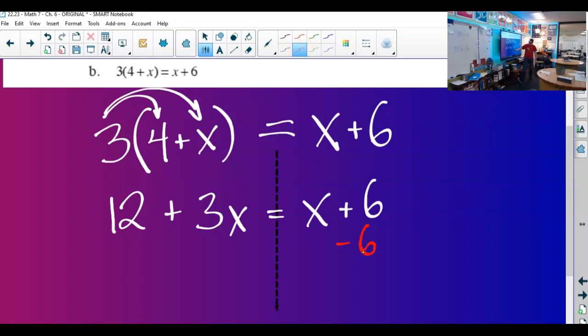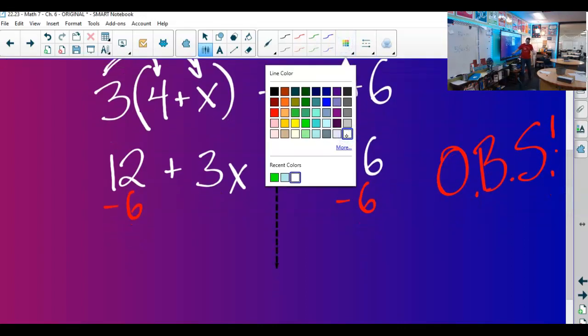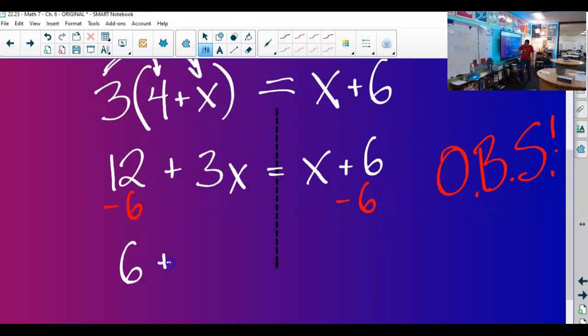So I'm going to show minus 6, and we do it on both sides, right? This is one of those on both sides. So now, I know, right? That's what I'm using to record my video right now, actually. 6 plus 3x. Sorry, my 3 got a little funky. What do I still have left on this side? X. So now, Addie, what can I do? I know this may not have been the path you took, but with the path Keegan laid out, what can we do now?